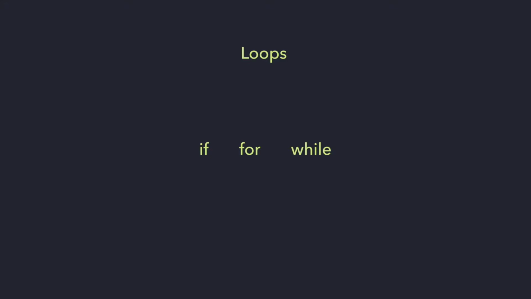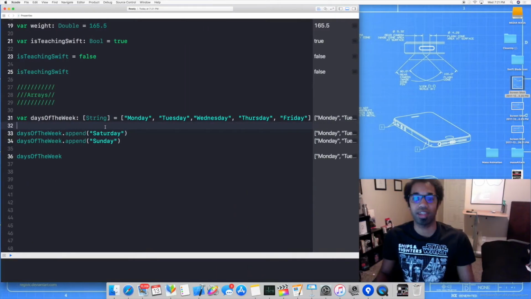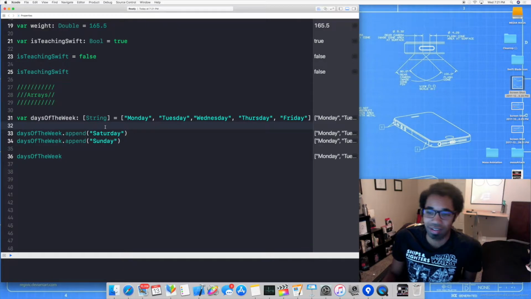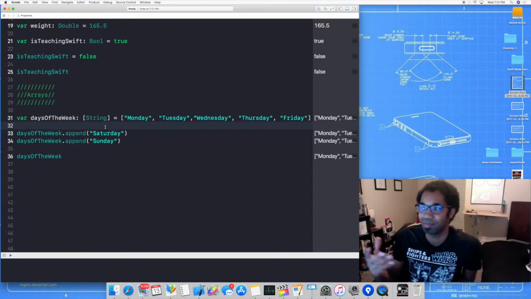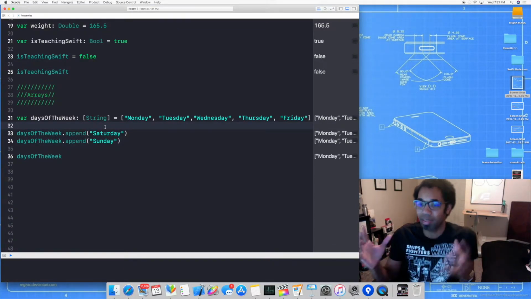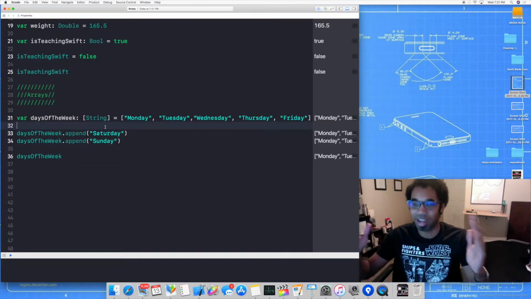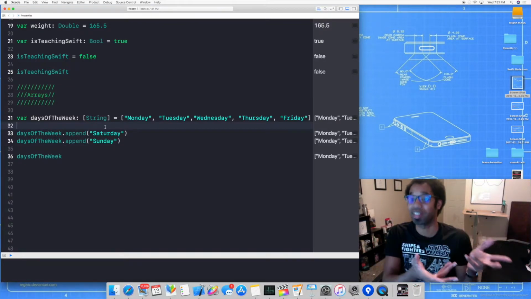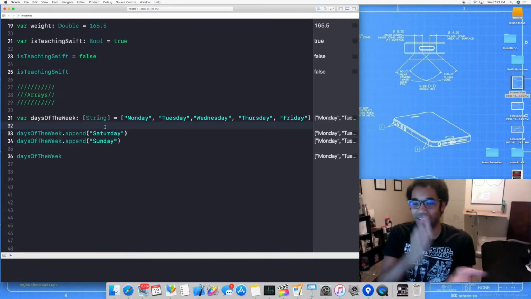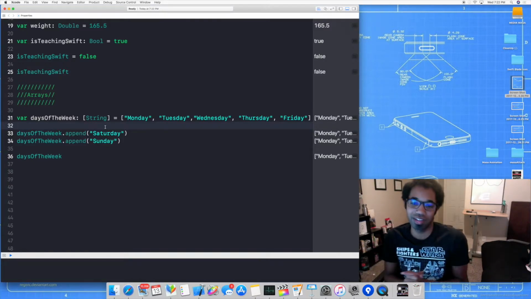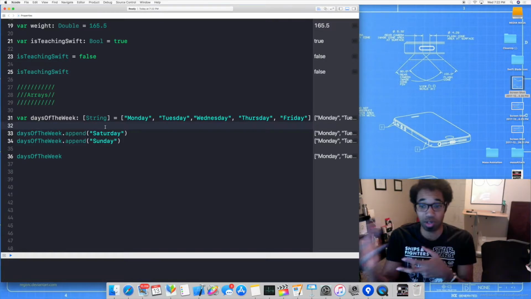So why do we learn about arrays? Why are arrays so important? They're important because they store a lot of data. So you may have a friends list on Facebook. Guess how that's being stored? It's an array of friends. So you have this friend, this friend, this friend, this friend. And sometimes you may want to search through that list of friends.